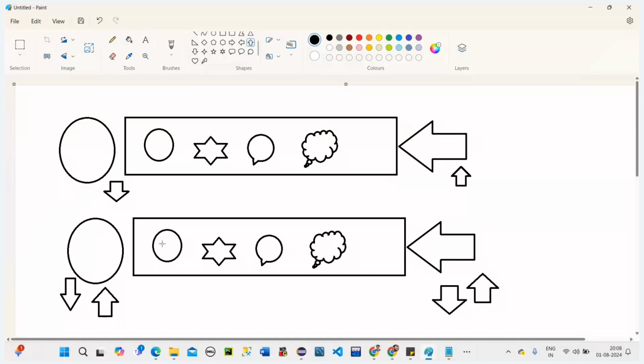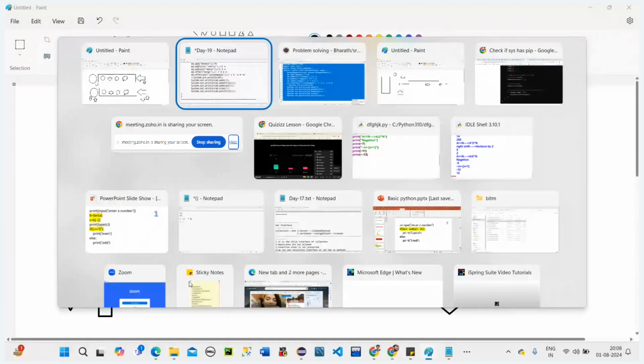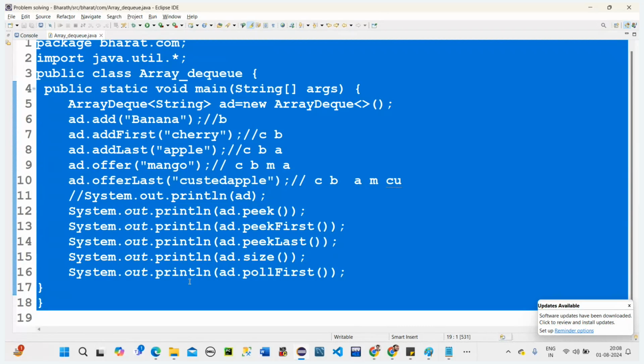Got it? Now DQ, what is the meaning of DQ? We can say that it is a double-ended queue.